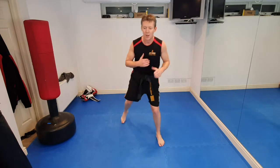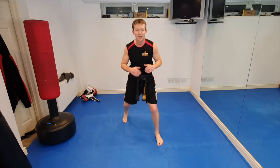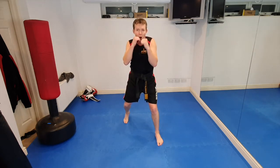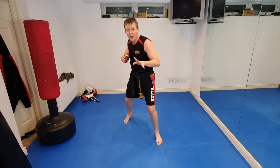So, fighting stance, remember, we're starting with a jab cross, so we know it's a front stance. We know a front stance at advanced level needs to have the back heel off the floor. Guard at 12 o'clock. So we're gonna go jab cross, one, two. Then we're gonna do a left cover, one, right cover, two.